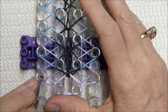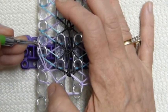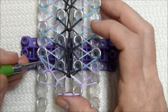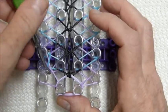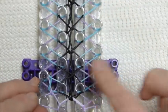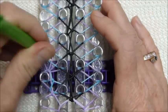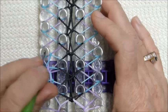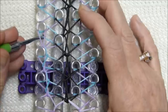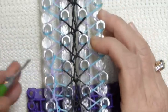And you're going to do this step repeatedly all the way up the loom, these 2 steps. You're going to take this one and bring it straight up, not to its home pin. And then you're going to take this band and pull it around. So it kind of looks like that. You can go back and forth each side, or you just go up one side and then up the other. So you bring that straight up, and this one over, straight up, looks like this. You just reach in here and over the pin and let it go.